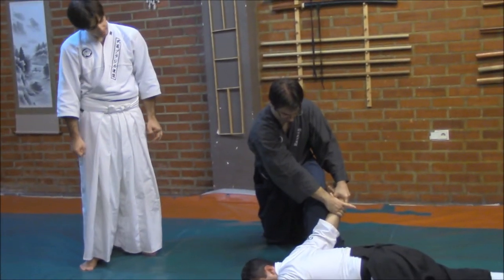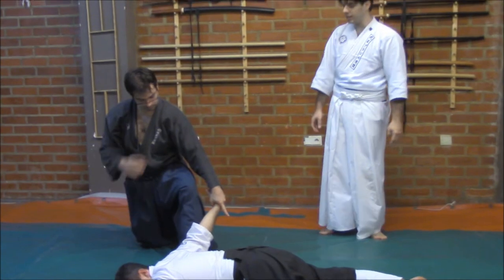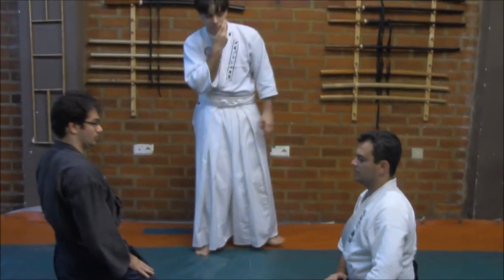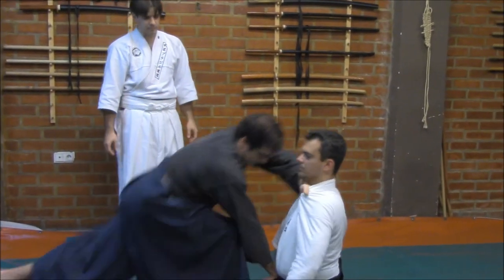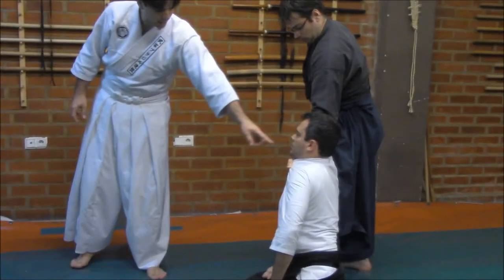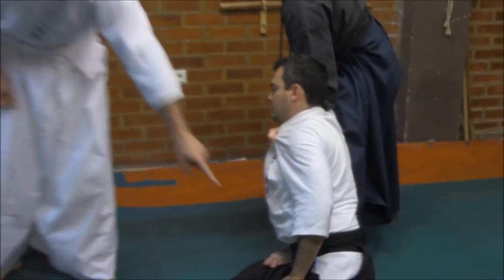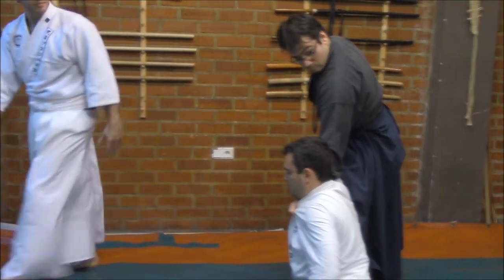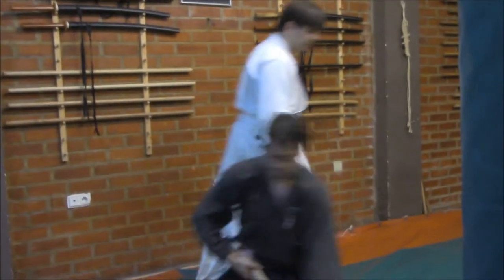Very nice. So we just saw that he started by controlling his right hand — the hand of the katana, the hand of the draw — and then just spun around, using this point as a method of control. The purpose of this foot here is to stretch as much as he could, avoiding the thumb-top, using the thumb-top on this hand, and also having his elbow piped out here, so he would violently bring him down — putting his face violently on the ground, followed by some quite interesting locks.